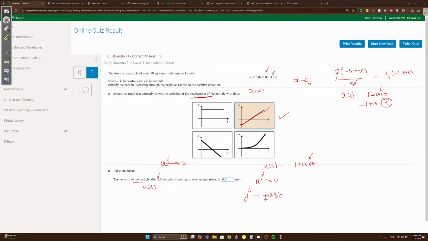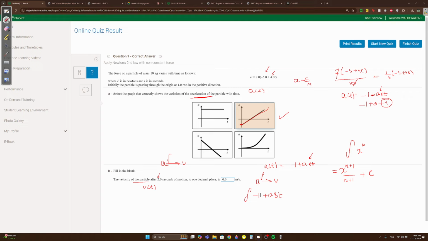And this is very, very easy for those of you who don't know how to integrate. The rule of integration of x to the power of n is x to the power of n plus 1 over n plus 1, plus any constant. It has to be plus c. Okay, in this case, it's going to be plus v naught. When you're working with acceleration and velocity, always put plus v naught, the initial. Okay, I'll show you in a sec.